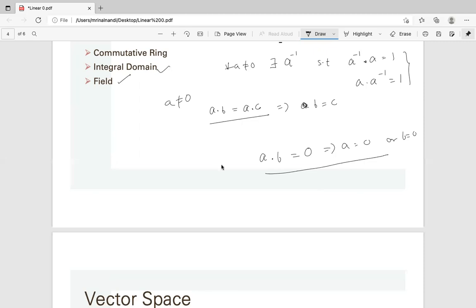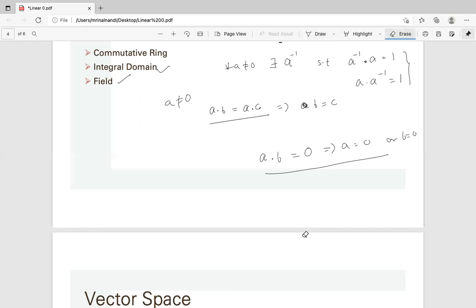So an integral domain is a commutative group under addition, with multiplication where identity 1 exists, commutativity is there, and distributivity is there. The inverse may or may not exist, but there is no non-zero zero divisor. Zero has only one divisor, which is 0. Two non-zero elements cannot be multiplied to make 0. It's called an integral domain. It's a very important thing, because many important and interesting structures that are not fields are integral domains, like Z.